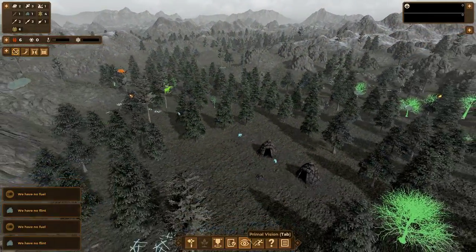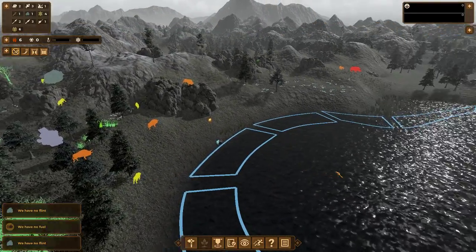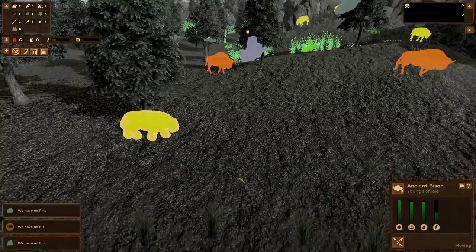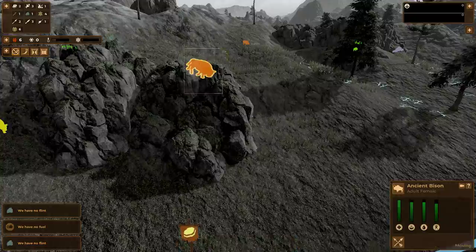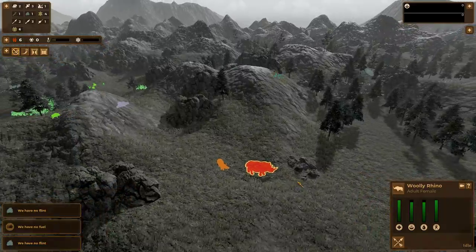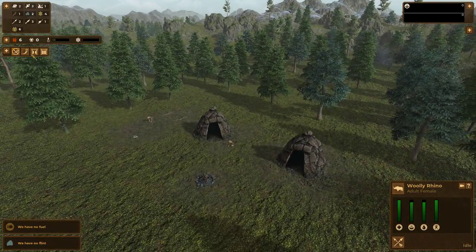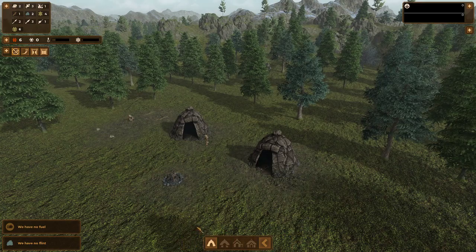By pressing tab or going to Primal Vision, it highlights everything that's interactable. Green animals, not so dangerous. Yellow animals would be dangerous if we decided to mess with them. Red, very dangerous, and the deep dark red, don't do it. And under build, we can build some residences.